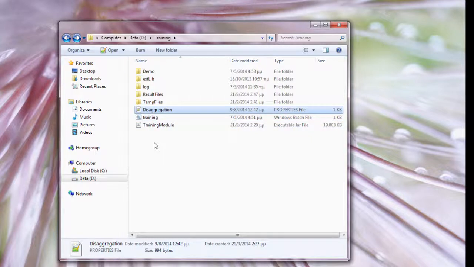So we are going to open the training module now. In order to initialize the training module, we just double click on the executable file, and there you have it. This is the main screen of the training module. We have separated the functionality of the module in 4 tabs, which are enabled whenever the corresponding functionality is available. So we have the import data tab, the train activity models tab, the create response models tab, and the export models tab.